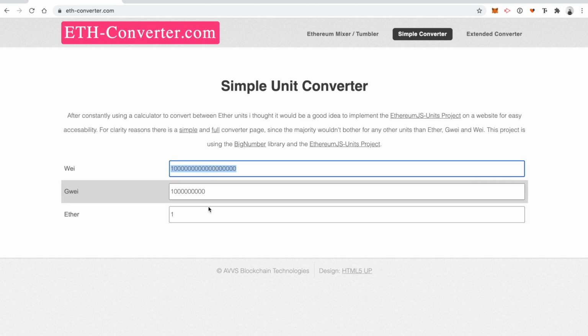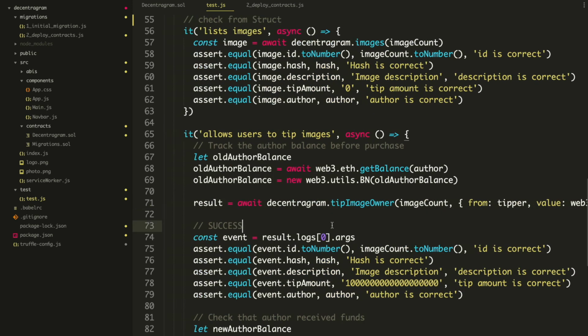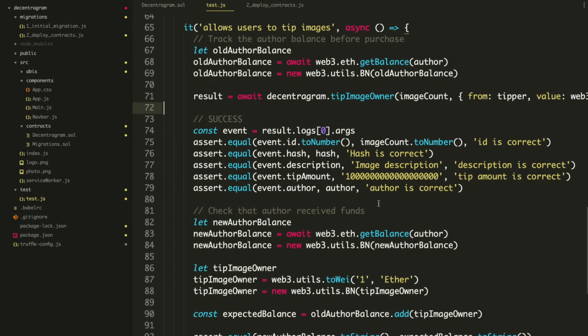You use these really big numbers at the smart contract level so that you don't work with decimal places. So you always convert your ether values to wei whenever you're sending cryptocurrency around like that, and that's what this helper's for. So web3.utils.toWei and then 1 ether. All right, so we want to send 1 ether.